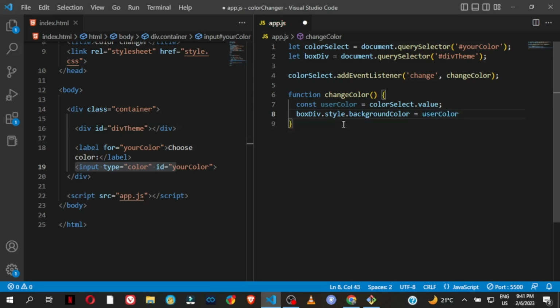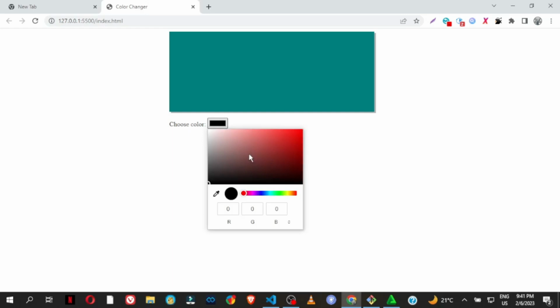So user color, remember, it's storing whatever value that is here. So what we are saying here is box div.style.backgroundColor and set it to whatever the user has selected here. Very, very simple. So go to the browser and select any color.